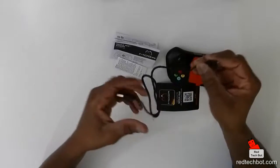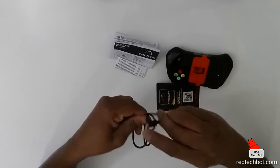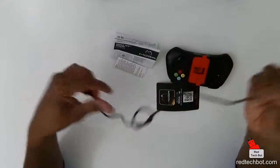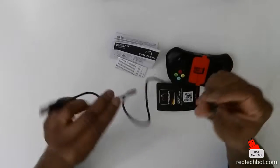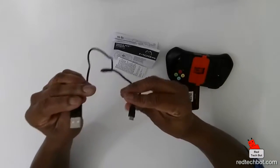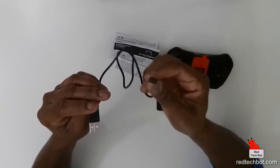USB on one side and mini USB on the other. Oop, knocked it up there. There you go. So USB, mini USB.